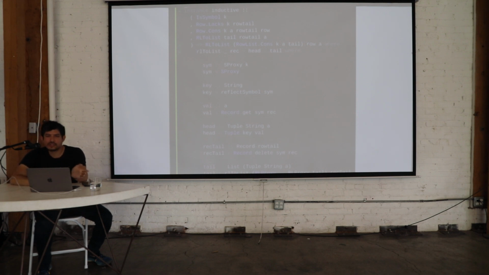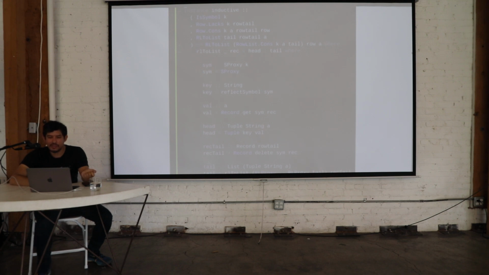And then the last constraint basically is what I think of as the inductive hypothesis, which says that you've already done this work for the tail of the row list, and so that instance is already somewhere, right?